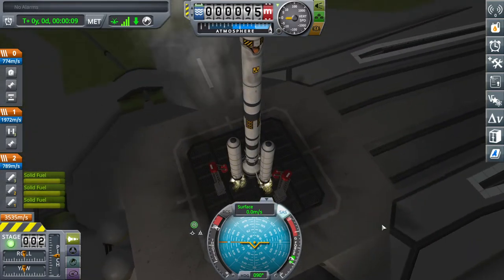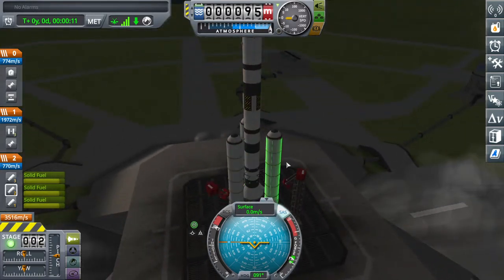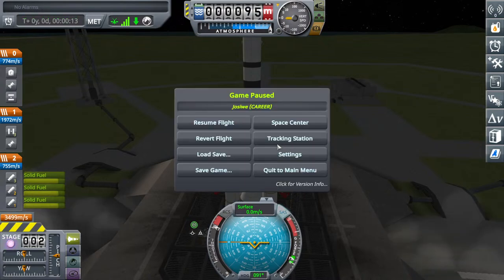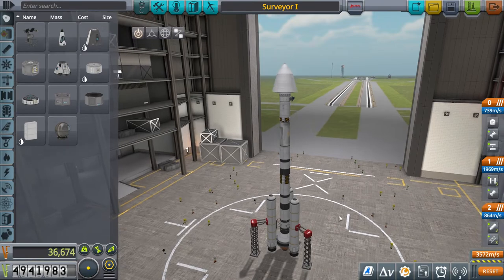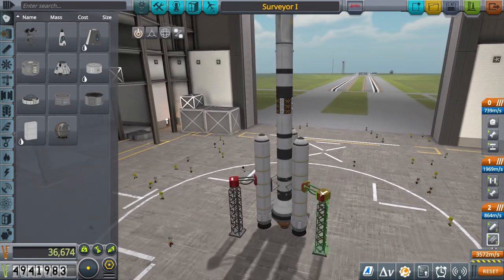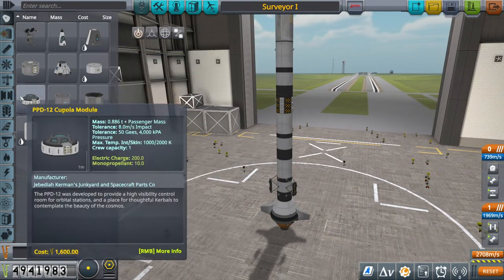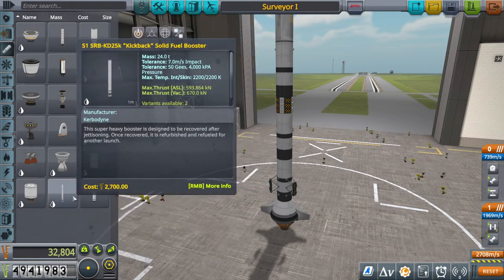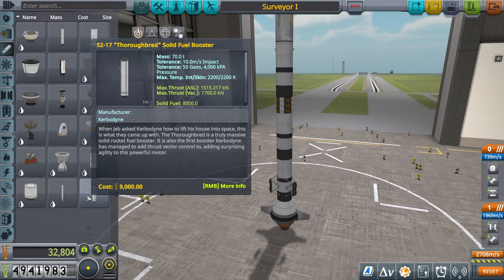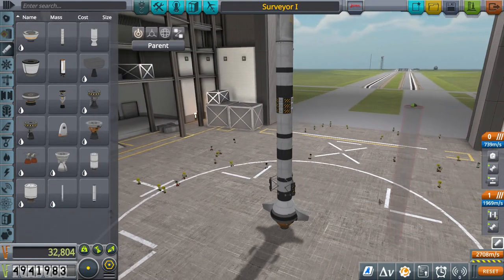Well, that's not getting it done. Are these boosters just not powerful enough? I can put a different set of boosters on. For sure. Let's try something with a little bit more kick. So we were using the backs. The next one up would be the kickback, right? We don't want the thoroughbreds. That's too much. Let's try the kickbacks.